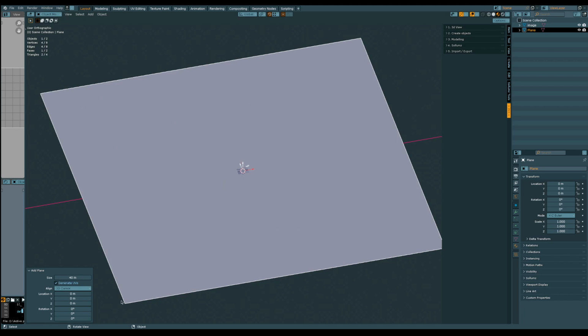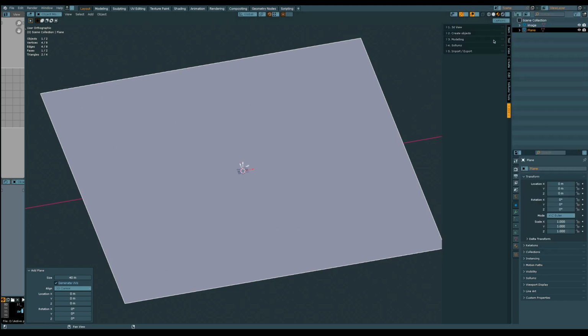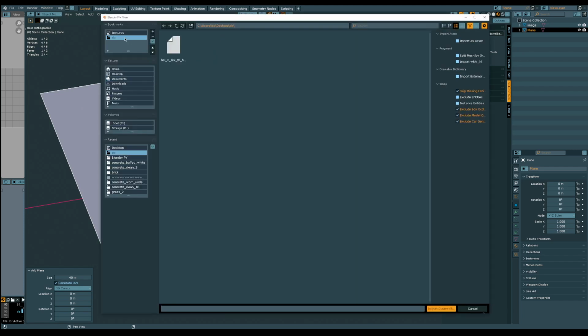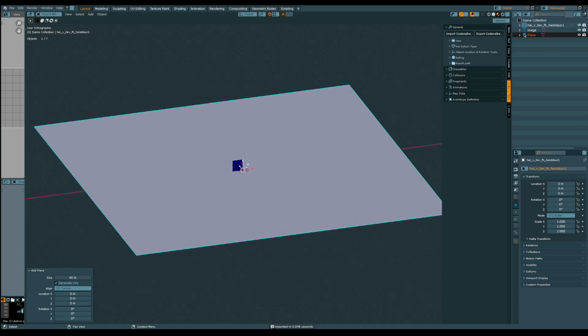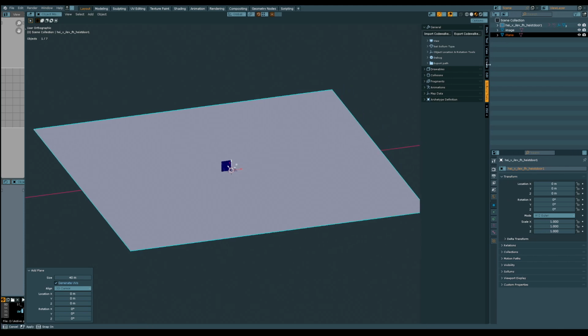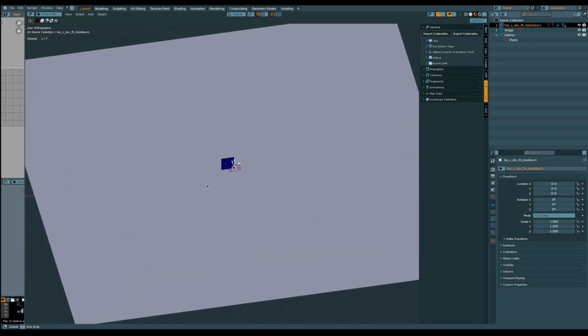Next, if you remember, I said that you're going to be needing a door, and you have to have the XML that you should have exported from RPF Explorer. So go to Sollumz, General, Import, go to where the door is, and import it into the scene. And we're going to be renaming the plane to interior. The image is the background, and the door we're just going to leave the way it is.